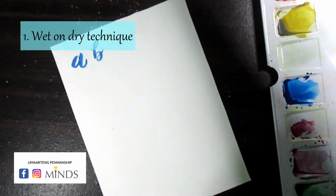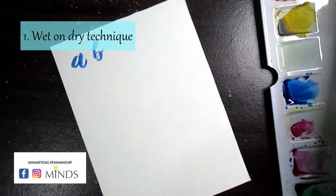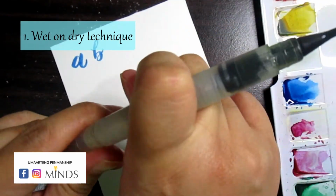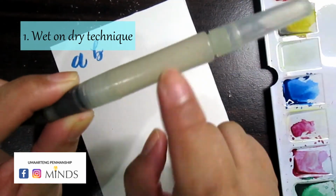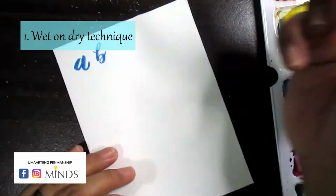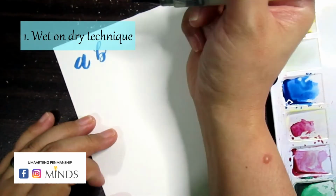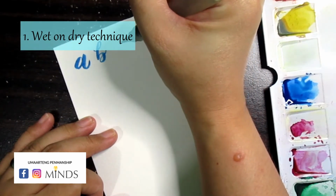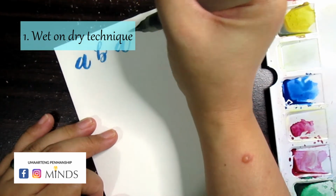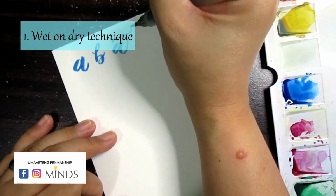I will be using the water brush so that I could show you how to use this. When you have a water brush, you will need to put water in this. This is very good when you are traveling. This also shows you the difference between the paintbrush and the water brush. There you go. Then let's write the B.